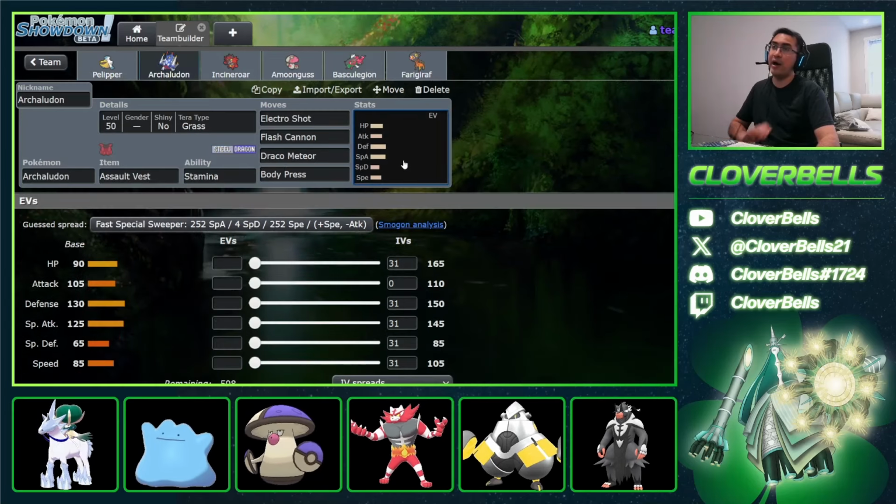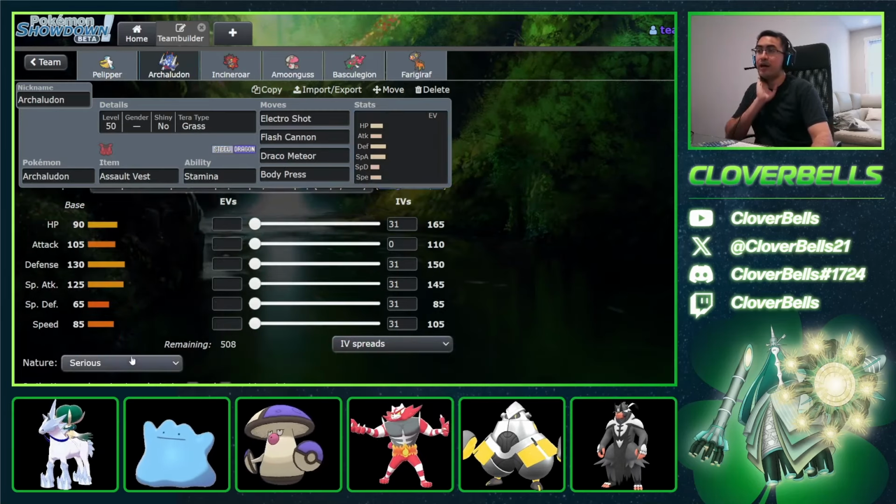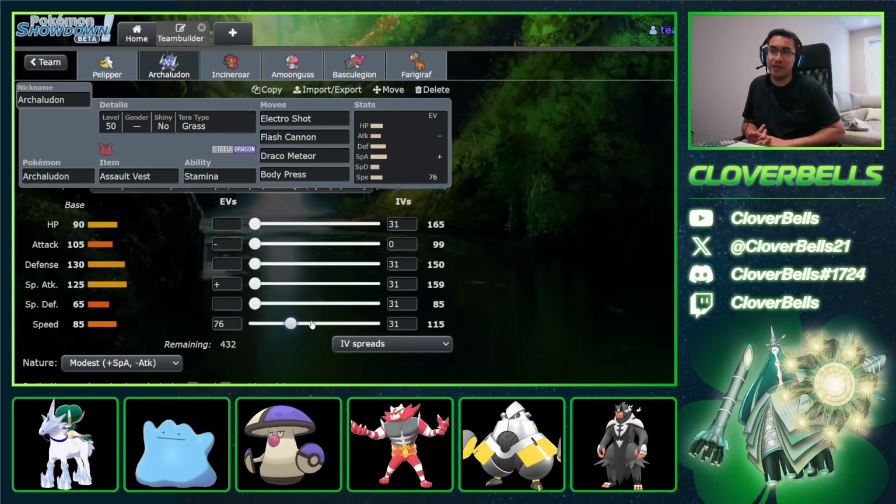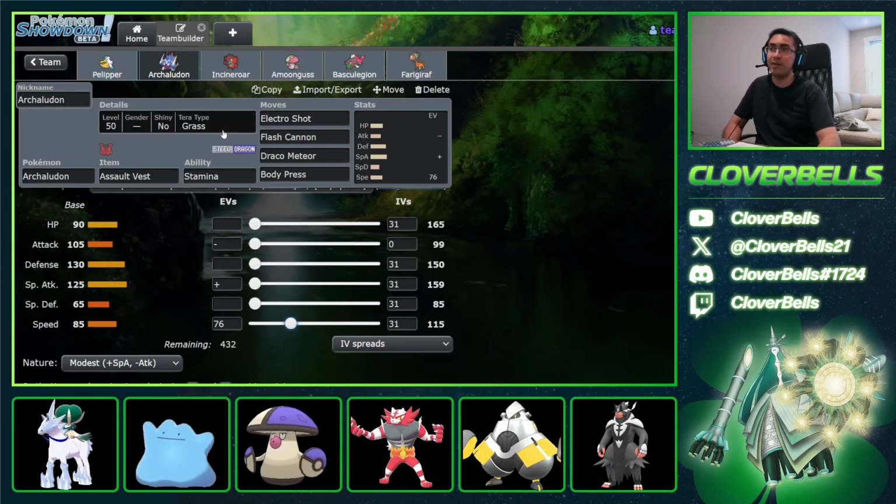Archaludon. So the main thing here, we're going to go Modest, okay? We're going to have some bulk on this thing. The speed that I want is 115, believe it or not. Why? Because this is going to outspeed Blood Moon Ursaluna that are going max speed Timid on those Tailwind teams, right? So Blood Moon caps at 114. Let's outspeed it. Let's go to 115. I know we have Tera Grass available, but why waste that when I can probably have a chance at KOing it depending on chip damage and not have to waste my Grass Tera. But you do have it available if you need it.